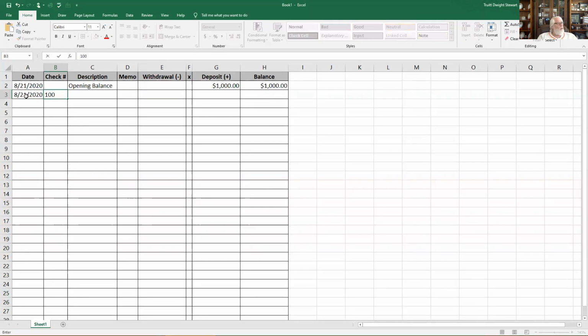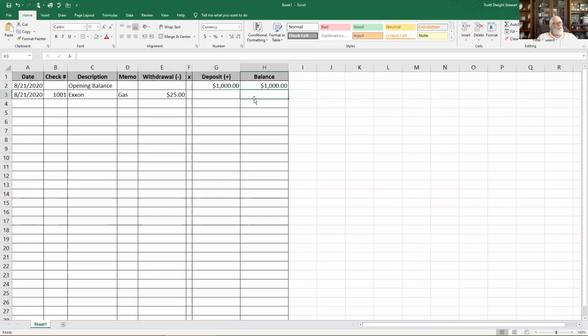Check 1001. I'm going to go to the gas station. Go to Exxon. Put gas in the car. And we're going to put $25 worth of gas in the car.